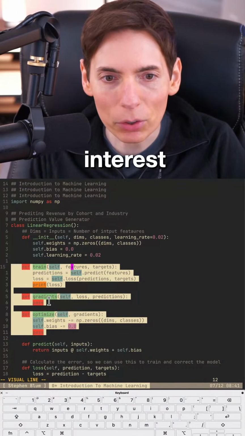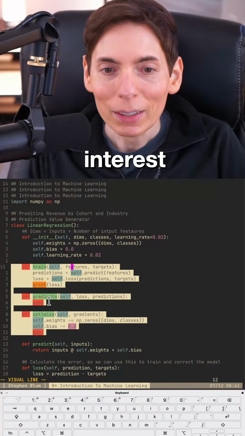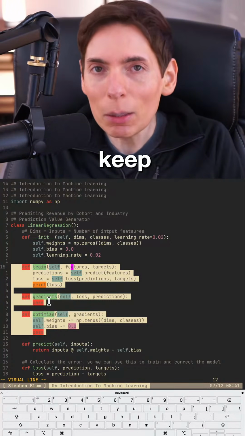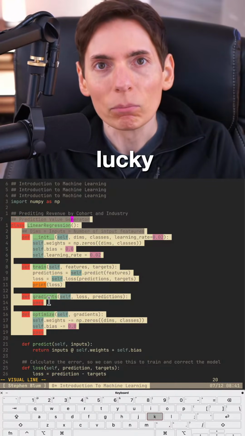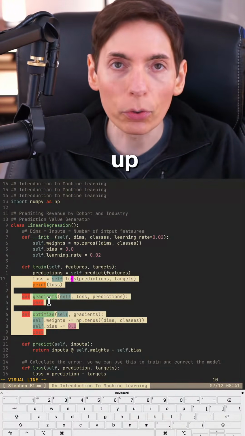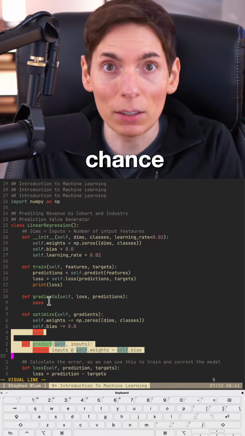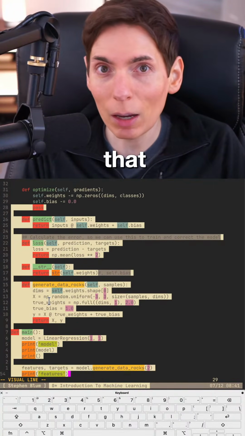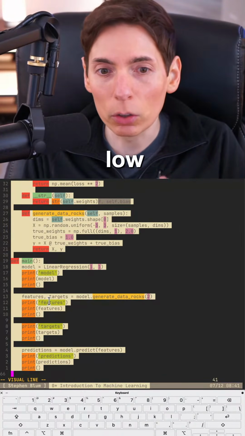Front end role, I have interest. Ooh, yeah, doesn't that sound good? A front end role? Well, there's a chance that you get lucky. There's a chance you'll get lucky and you will land a role if you apply to all the front end roles available. However, unless you have years of experience doing that prior, the chances are very low.